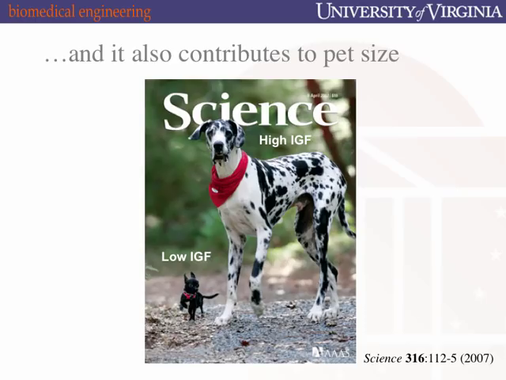And the last bit of info on it, if there's any pet lovers here, IGF and the abundance of IGF is a critical determinant of your dog size. All right, so Great Danes, lots of IGF just because of the way that they've been bred. Little Chihuahuas, little bit of IGF, and that same holds for us.